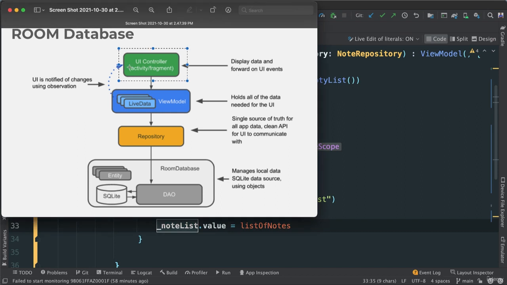So we're now ready to actually look at the user interface. Finally, we did a lot of work. We worked on our Room database, DAO, entities, and then we worked on the repository, and then we went to just finish our view model. So now it's time for us to see how we can use or invoke the view model so we can get that data. This is the fun part per se.